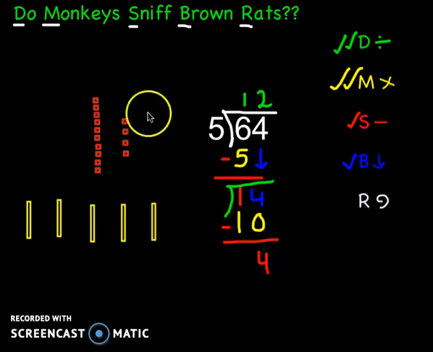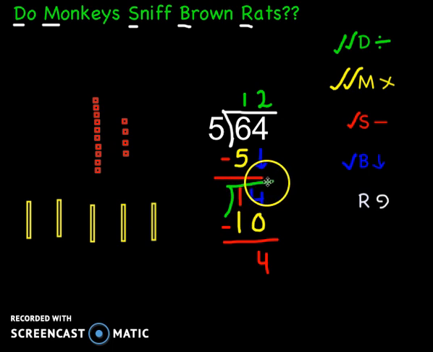So now go back over to our base 10 blocks. You'll notice that I changed it out. This used to be a long here, which means 10, and I went ahead and changed it out to 10 ones just so that I could evenly divide them out into my 5 groups. So this is 1 ten plus 4. So this is 14, and this is where I had 14.